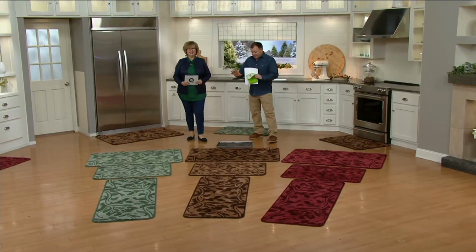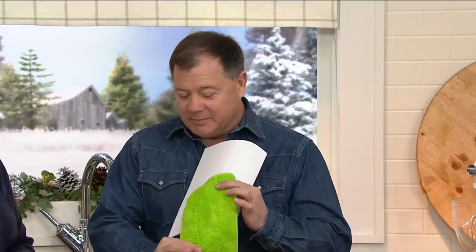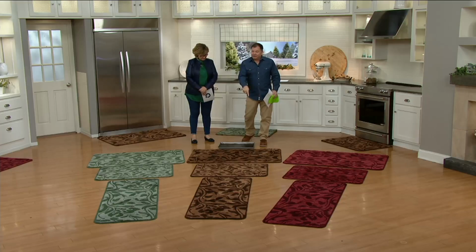For everybody that has purchased a microfiber mop on QVC from us, you know how we love our microfiber mops here. We made doormats out of the same material. There's no cotton in our mats. As well as this picks up dirt off the floor, let me show you how well this takes dirt off of your feet.